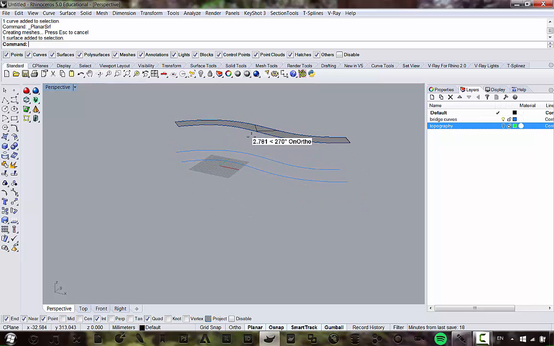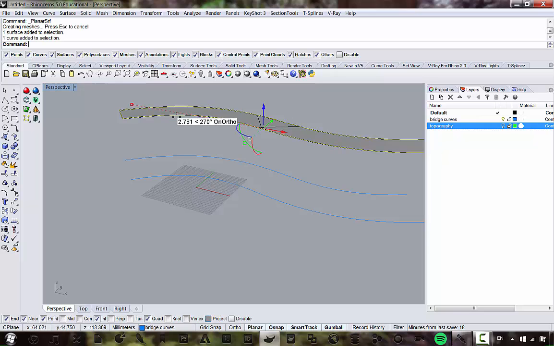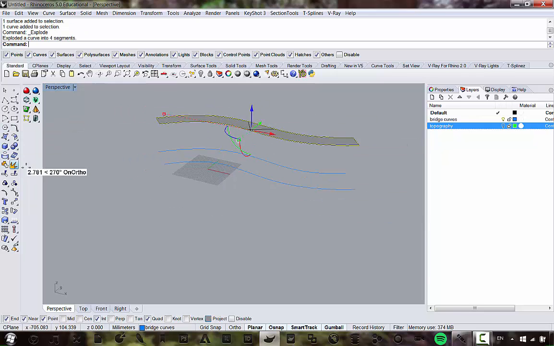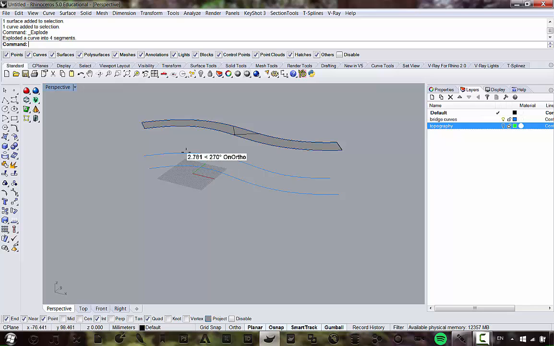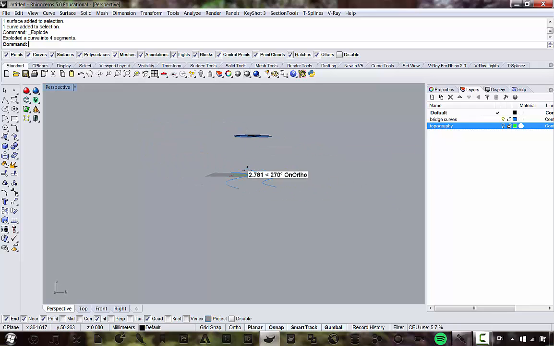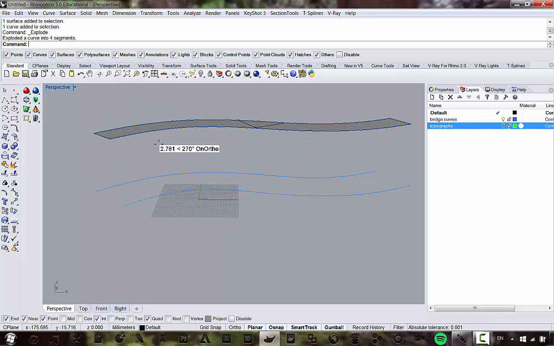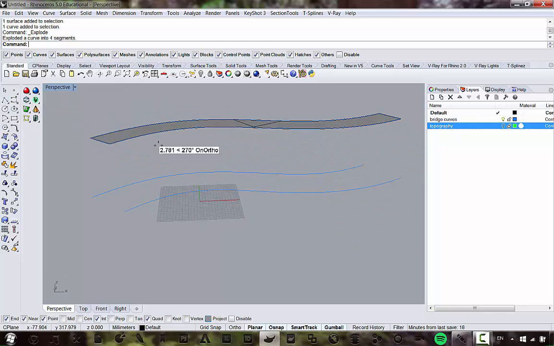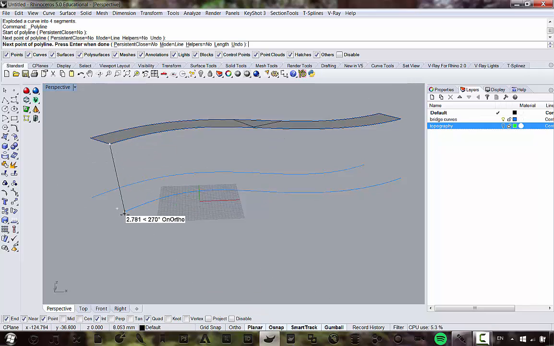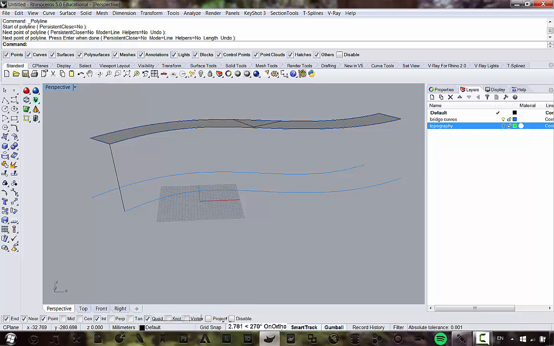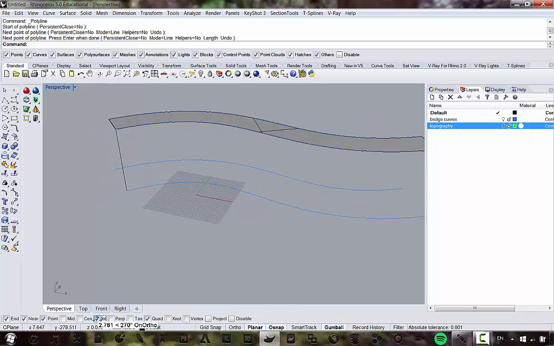So in this case, I'm going to explode this. I'm just exploding this because we want to sweep the sides here. So we want to sweep across here and we want to sweep across here. What you need is two rails and guide curves. So in this case, we're essentially going to draw a line from the end of both of these curves like so. I'm going to turn off smart track because we don't really need it. Same with int, quad, near, point.